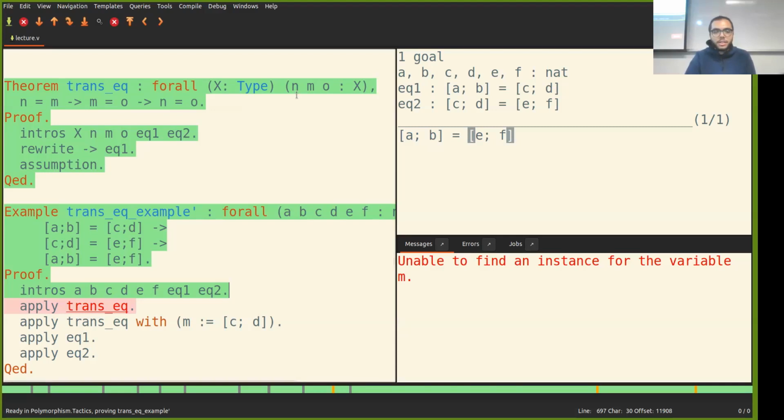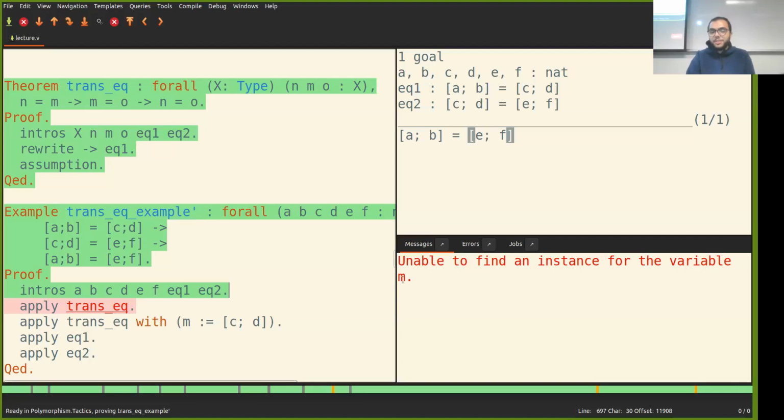Okay, so Coq understands those things. And because N and O have type NAT list, Coq also understands that X is also NAT list. Right? So Coq can figure out what X is, what N is, and what O is when it wants to apply trans EQ.